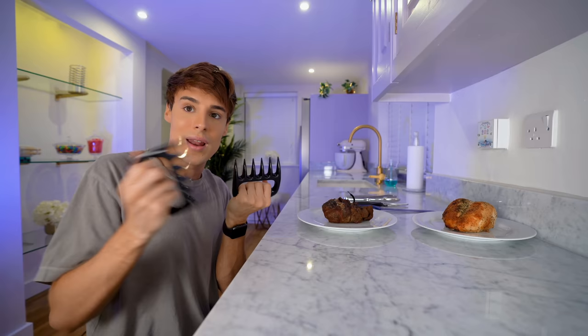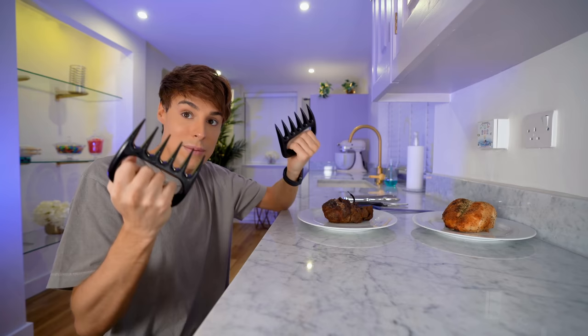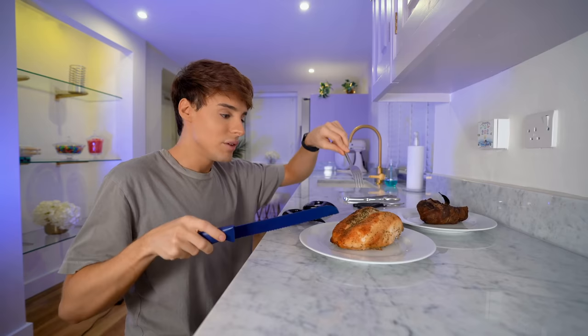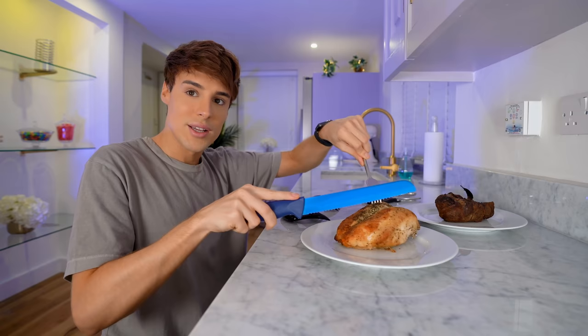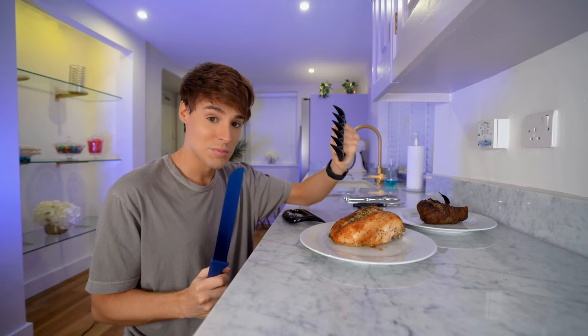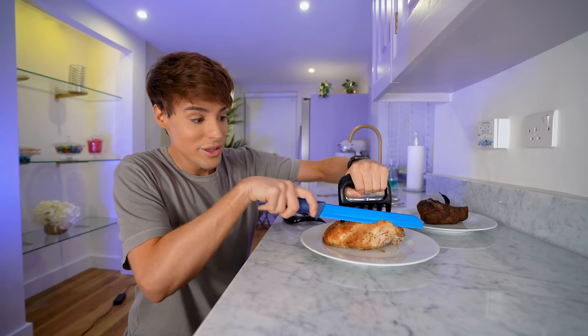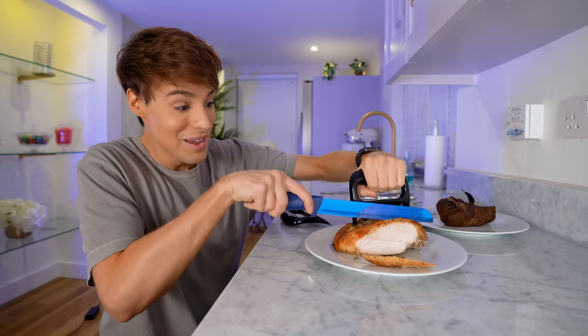I think the video idea for this gadget was kitchen utensils that never made it. Every kitchen gadget that exists has been invented by someone — from forks to knives. The video idea was gadgets that never really made it mainstream, things people don't actually use in their houses. Meat claws is one of them. I've been on the meat claw website and it's got two different uses. One of them: if you ever cook a turkey, the best way to slice it is with a fork, but sometimes the whole thing moves because a fork doesn't have as much traction. This is supposed to make your job a lot easier — the grip is really good, and it should help you get a really perfect slice. I'm usually bad at carving, but they might be onto something.